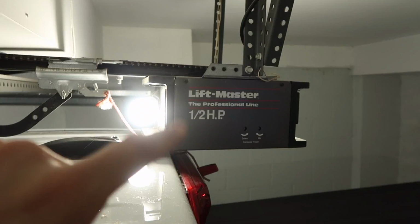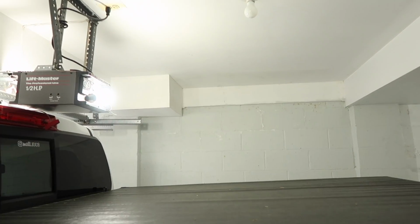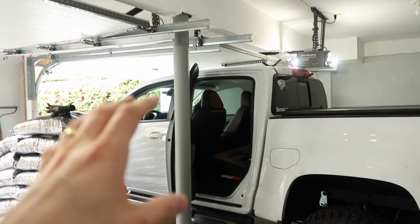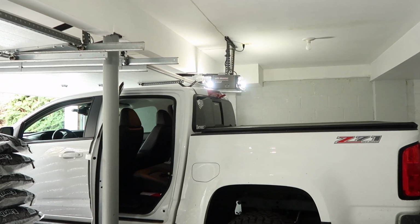If we move the garage door opener here, maybe even after the light, you know what I'm saying? Like, I don't know, somewhere here or even close. I will use a measuring tape to see how far we need to go, but then it's gonna fit. I still have to deal with the antenna, which I don't know what I'm gonna do, because to be honest, if the antenna was there, it's gonna hit everything.